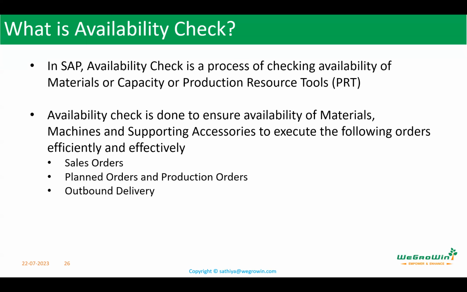Second thing, you also need to understand the life of the production resource tools. For example, you have a tool that will process around maybe 5,000 plastic items. But after that, the dimensions and other things change, the surface will lose its strength, or instead of smooth it may become rough. So we have to send it back, refurbish it, and get it back. All these things I have to do. So production resource tools have to be monitored. Anyway, we are not going to discuss production resource tools in this course, but you need to understand this. This is one of the points which is required. You have to learn it, of course.